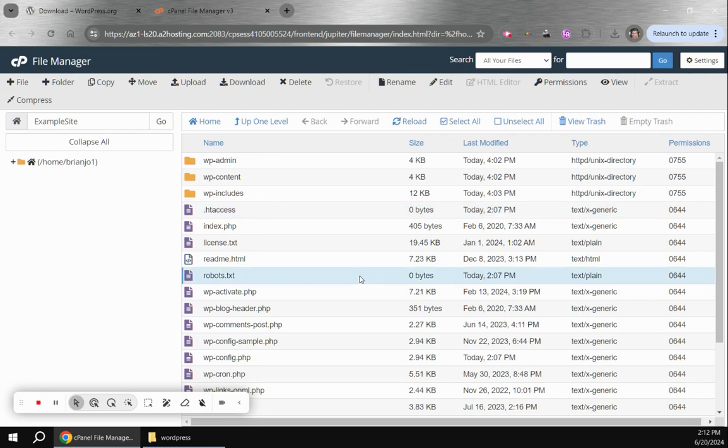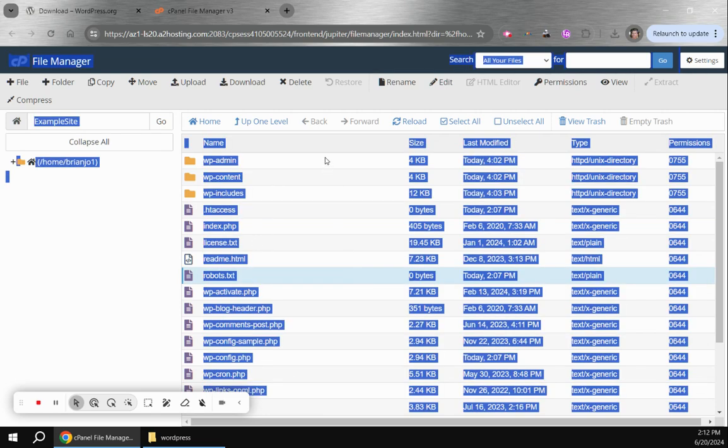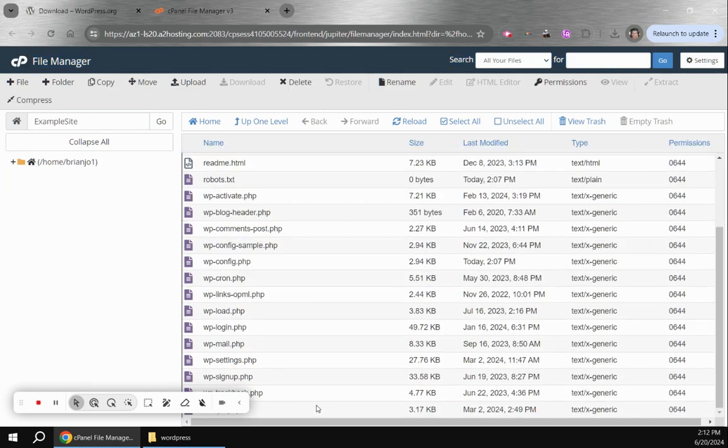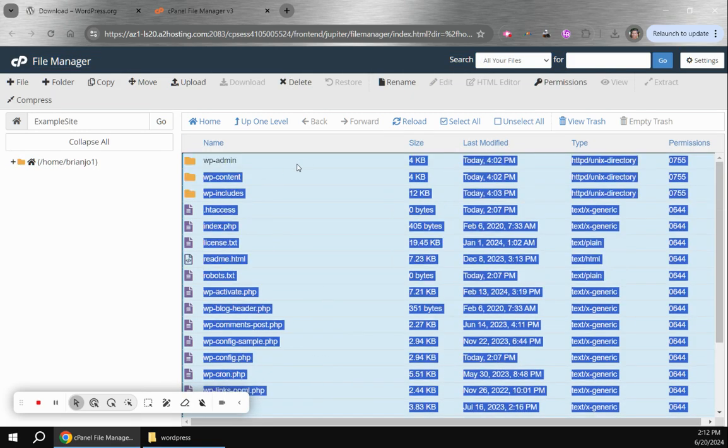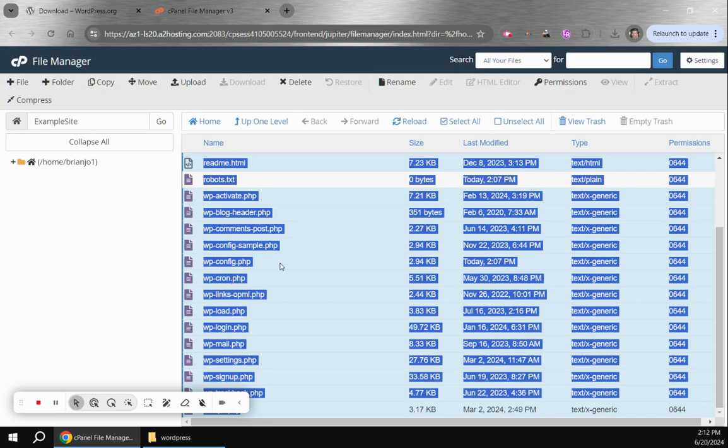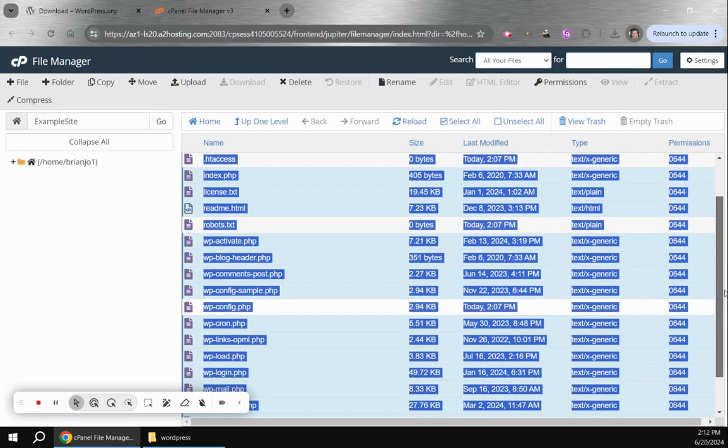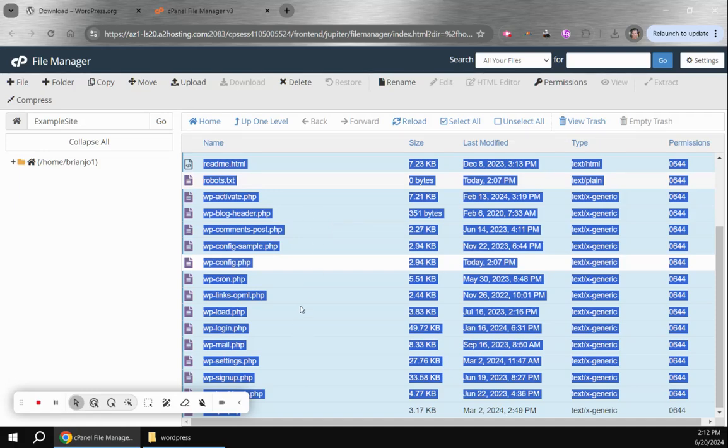So what I usually do is I will select everything here. I suppose I should hold shift here. Okay. Now, what I don't want to delete, we don't want to delete any content. That's everything in WP content. And generally, you're not going to want to delete your htaccess file, robots.txt, or WP config. Those are custom to your site. You don't want to delete them. You might also have other custom files in here.